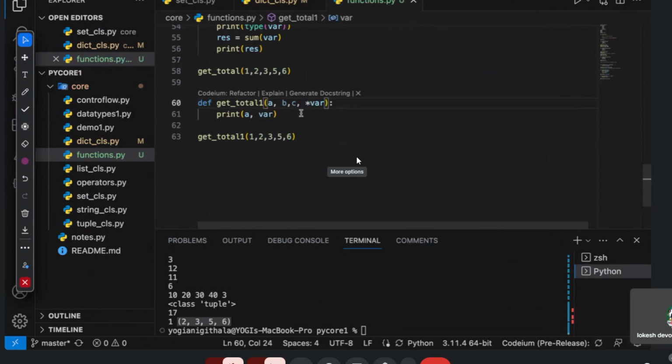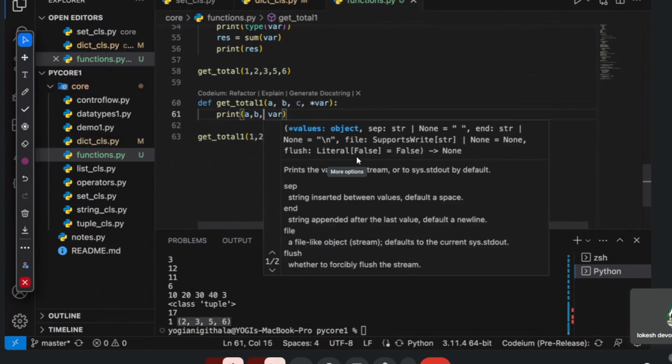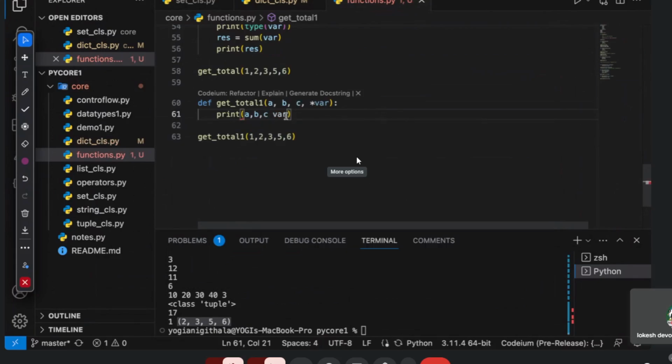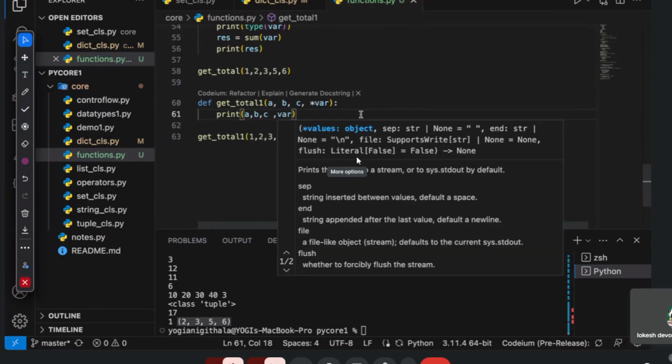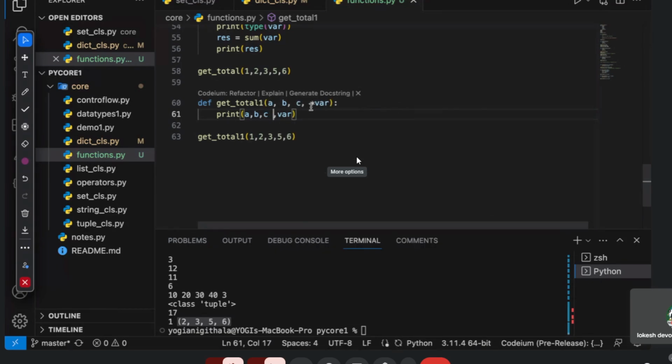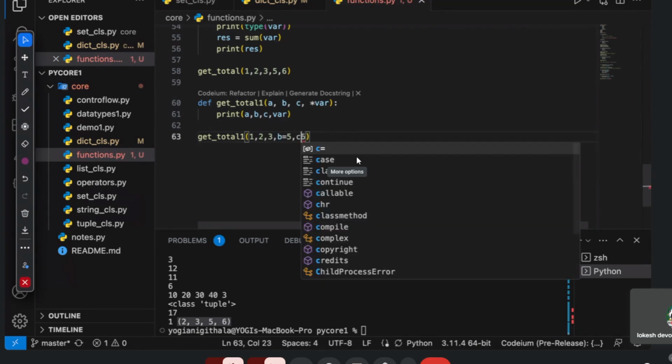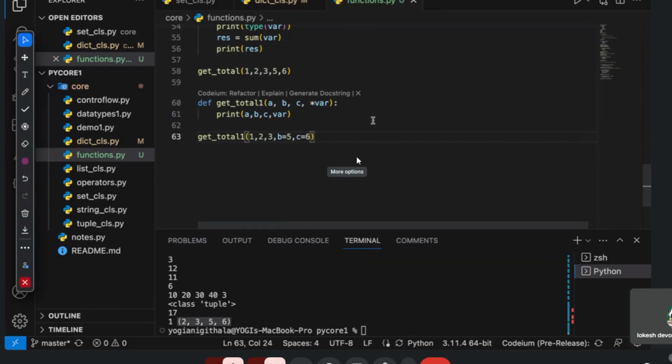Then what are a, b, c and var? 1, 2, 3, 5, 6 will be taken as a tuple. Here b is equal to 5, and I'm taking c is equal to 6. And what is the output?